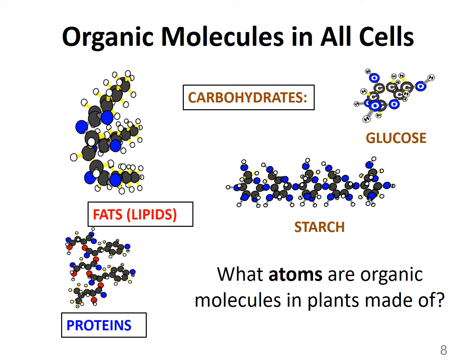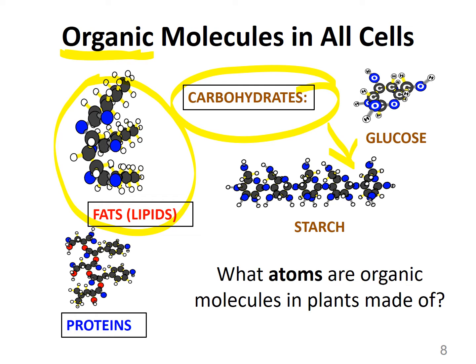So let's think about it. We have 3 different kinds of organic molecules in cells. We've talked about what organic means. We have carbohydrates. They're made up of sugars linked together to make a starch, or possibly just a single sugar is considered a carbohydrate. We have lipids that contain a glycerol and 3 fatty acids hanging off that glycerol like little legs. And then we have proteins that are made up of amino acids that are linked together.